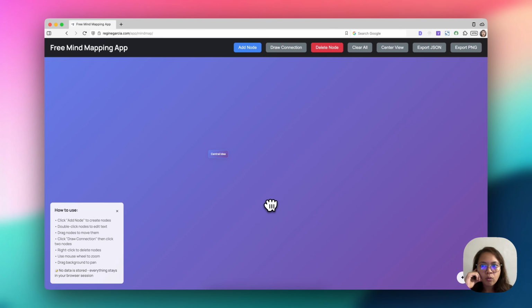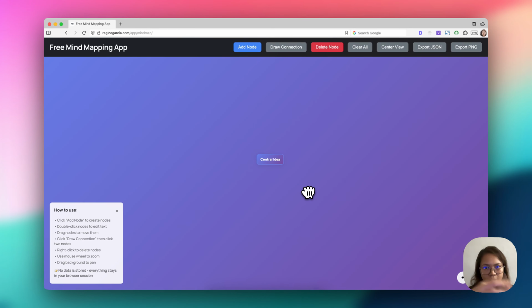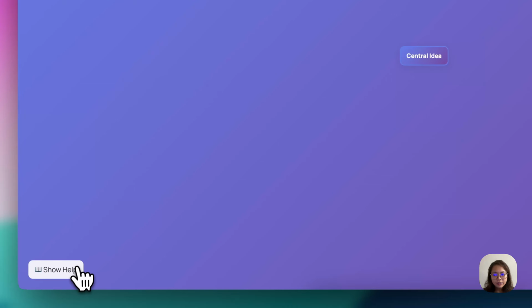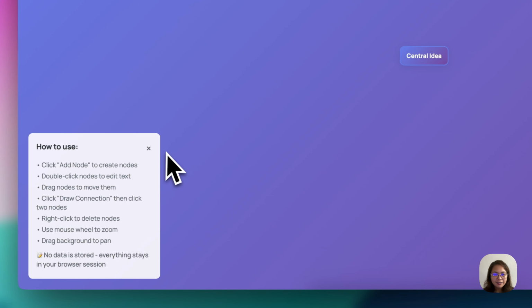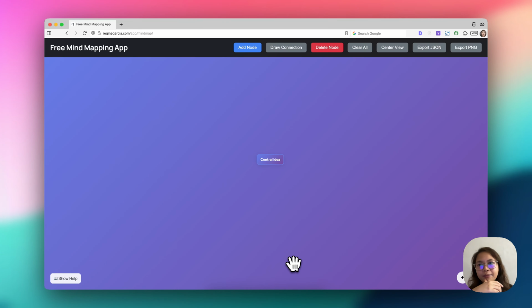If we do want to add more stuff to it, I feel like a board of ideas would be nice, but the main purpose of this app is to just create something out of the box, export it, and use it for anything that you want. I also had this coded to show and hide the help. So I hope this helps. Let me know what else to build. This is just one of the few things, or the beauty of AI. And this is actually the 50-second version of the mind map. I'll be posting a blog soon about how this came to be.